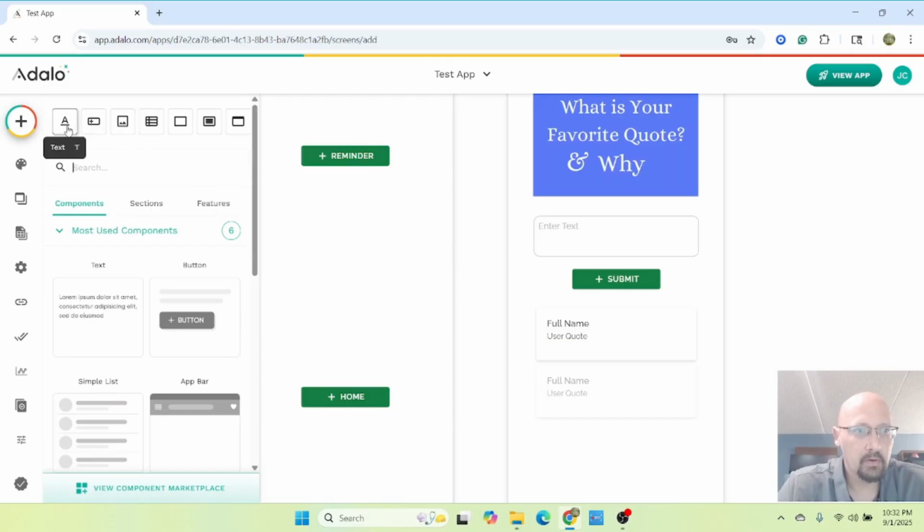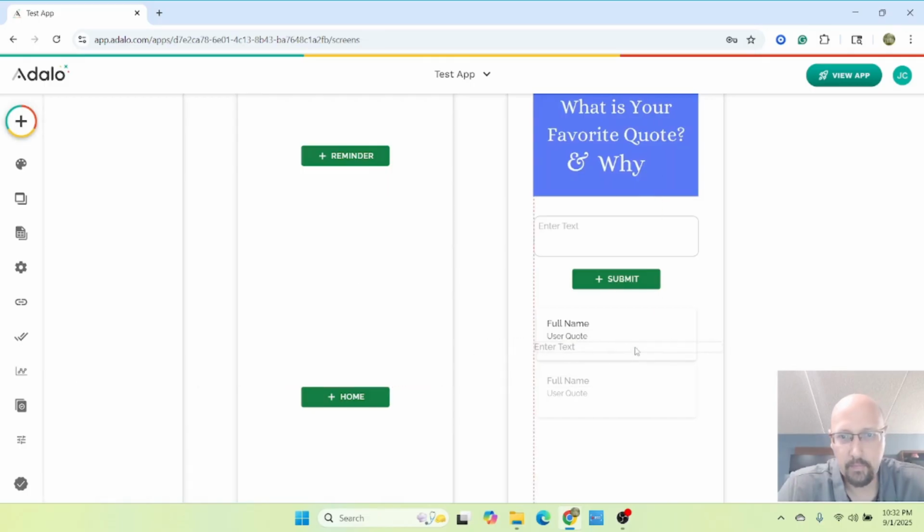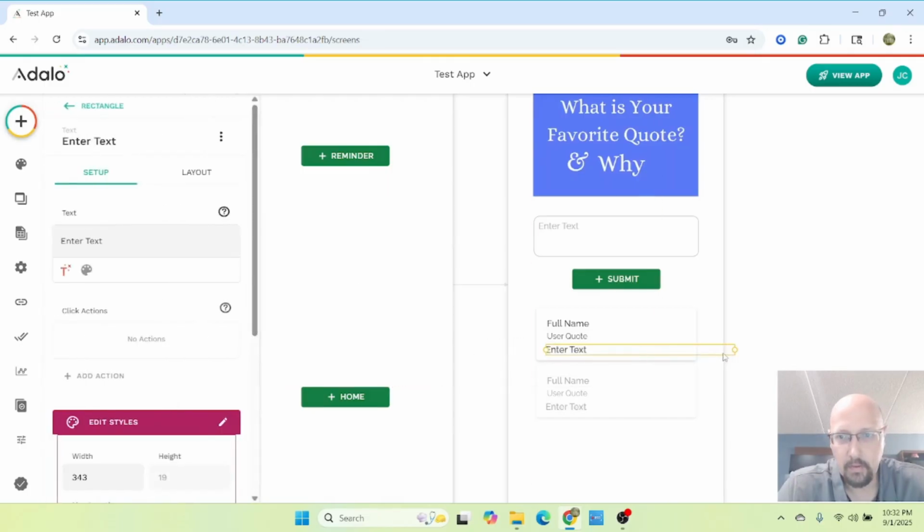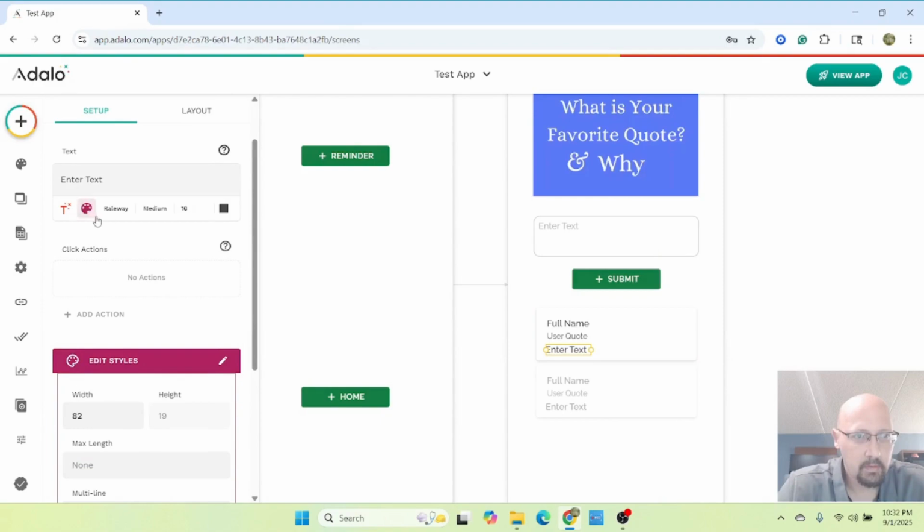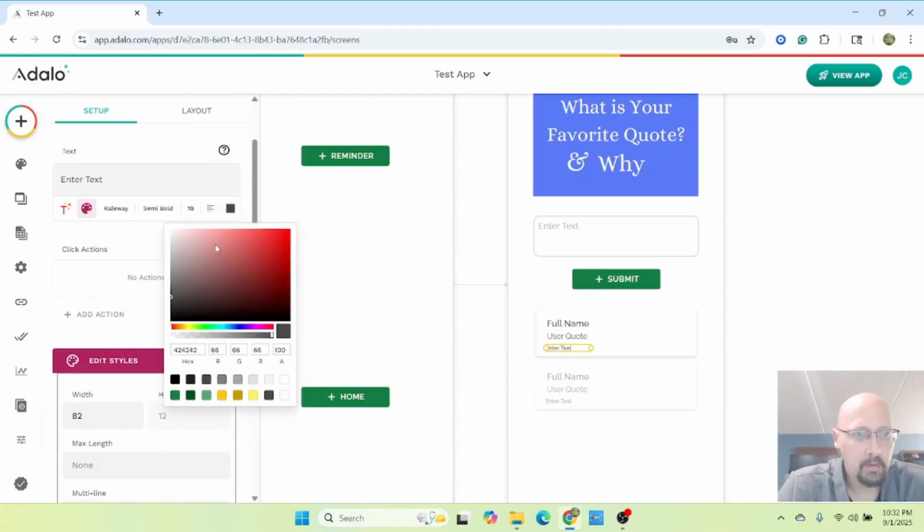I'm going to add another text option, put it right here. I'm going to make this one a little smaller. I'll make it semi-bold and red just to splash some color in here.